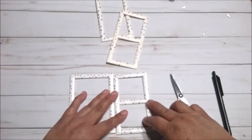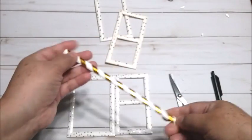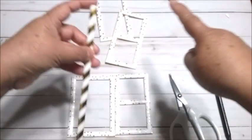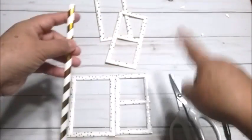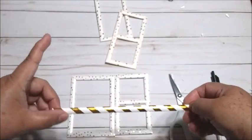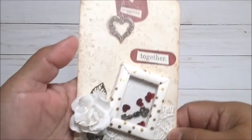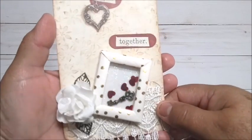And you can make a double frame, triple frame, the size you want. Because you can use the size of the straw, and you can use many straws and make something big. See? So maybe you can do a frame like this, this long, and divide in three. It's up to you. Now I'm gonna show you how to make this shaker box, okay?